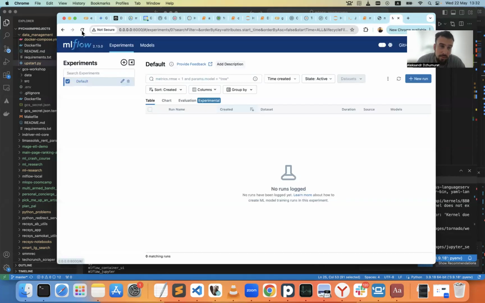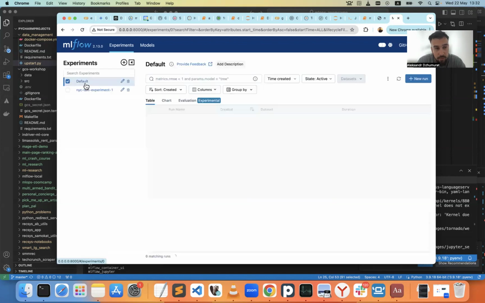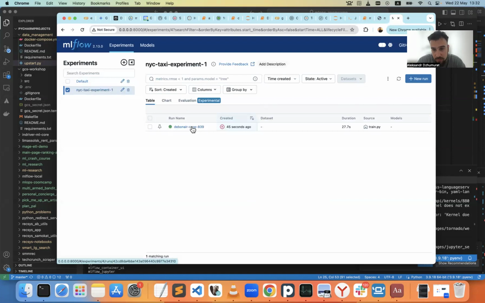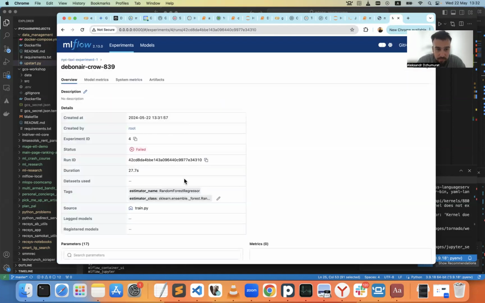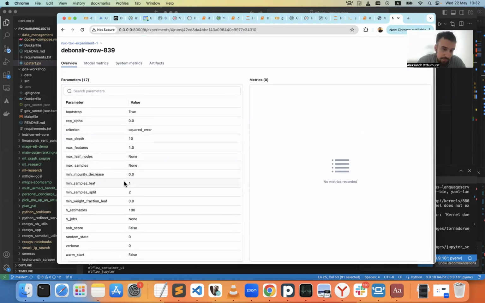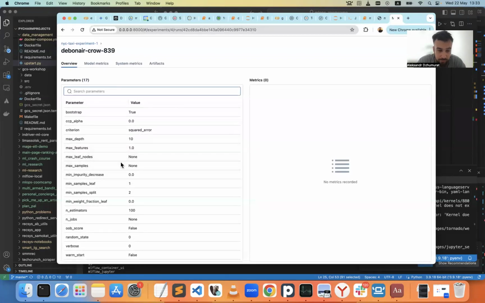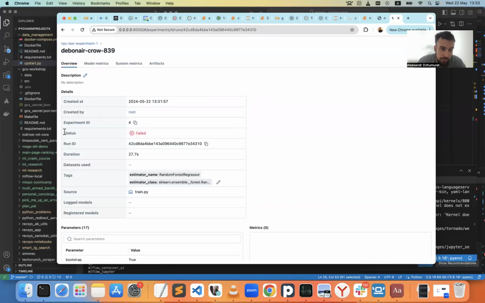Let's go to the MLFlow interface. Now we can see that a new experiment begins, and we have here a log of our parameters. These are parameters from the random forest. We have a lot of useful information, and there are no metrics here.